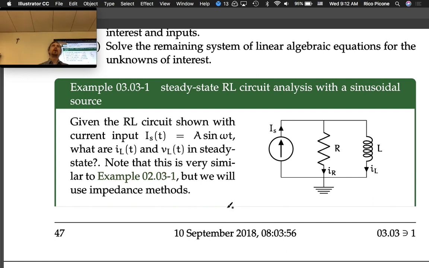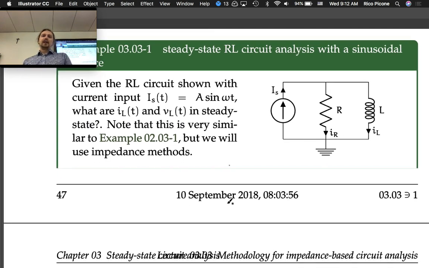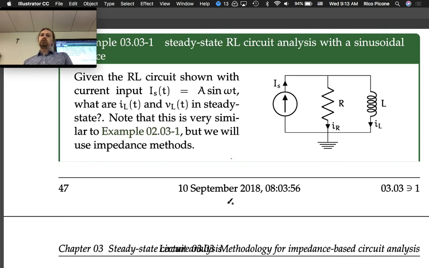So we went through the whole thing before, but we solved the differential equation, found the transient and the steady state responses, the total response. But now we're saying, okay, we only care about the steady state. So we should get the same sinusoidal result that we did before, but this time we'll use a different method. So just to show you, on the same problem, how does it contrast?